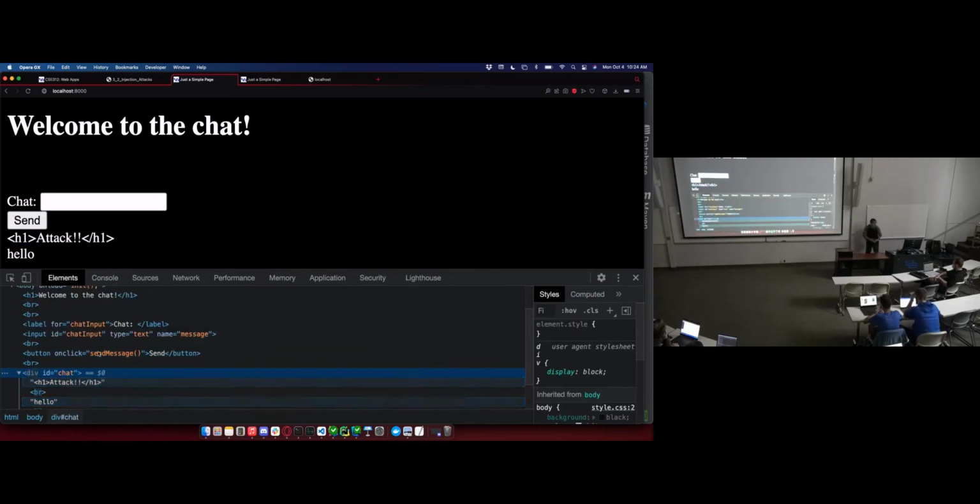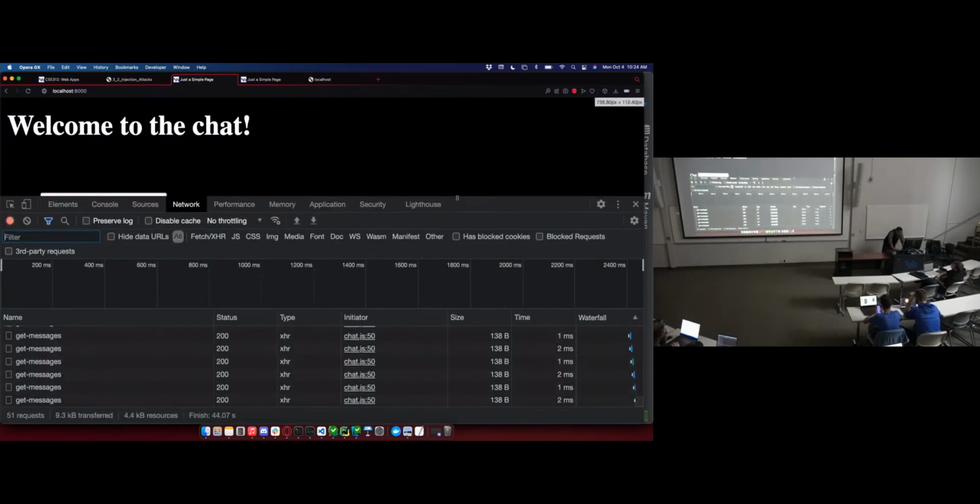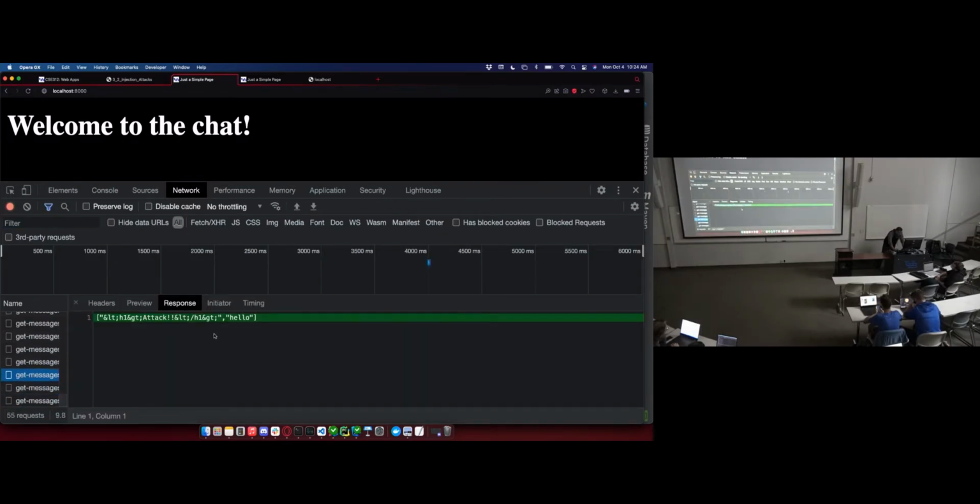It's the ampersand. I think I can see it in the network tab. So it's actually the escaped characters that are being sent from the server. This is the actual string that we're getting from the server, the actual information for the chat history. And then when the browser renders it to the screen, it says, oh, ampersand GT semicolon, I'm going to replace that with a greater than symbol. The ampersand amp semicolon, I'm going to replace that with an ampersand.